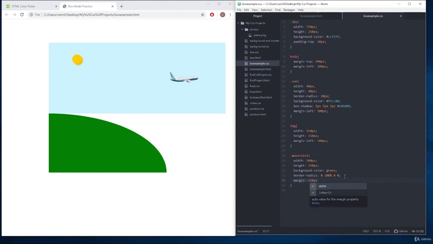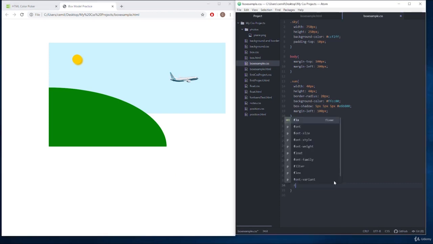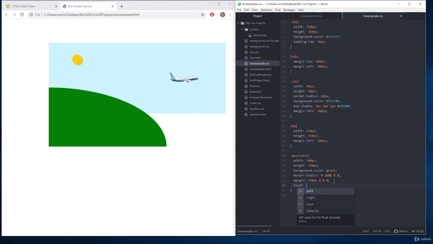And then I'll make the other 0, because of course, the minus sign here is not negative, right? It's just in the opposite direction. And then finally, I just want to use the float left feature because naturally, remember this feature allows the boxes to be juxtaposed.